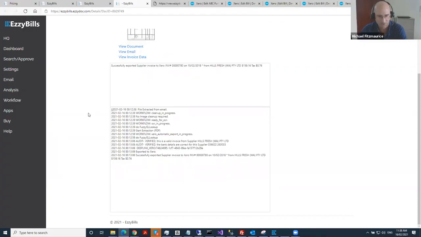But we also upload all documents into Xero, and same with MYOB and QuickBooks. So as long as you have access to those and the documents are in there, you don't need a subscription to log into EzzyBills. Even if you stop using EzzyBills, you'd still be able to log in and all your documents would be there for 8 years.